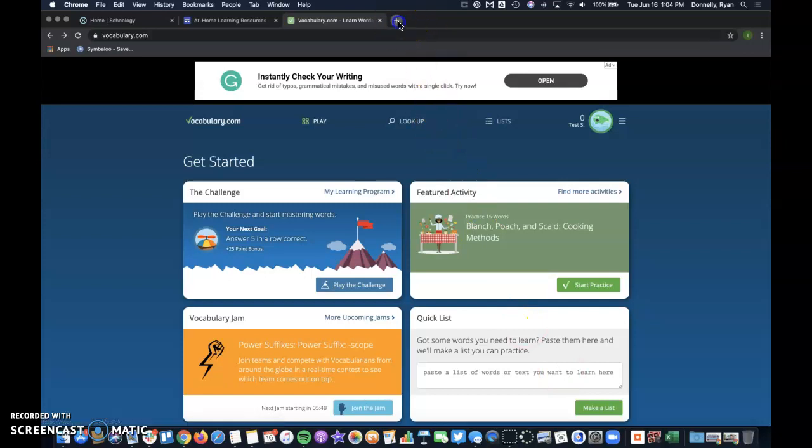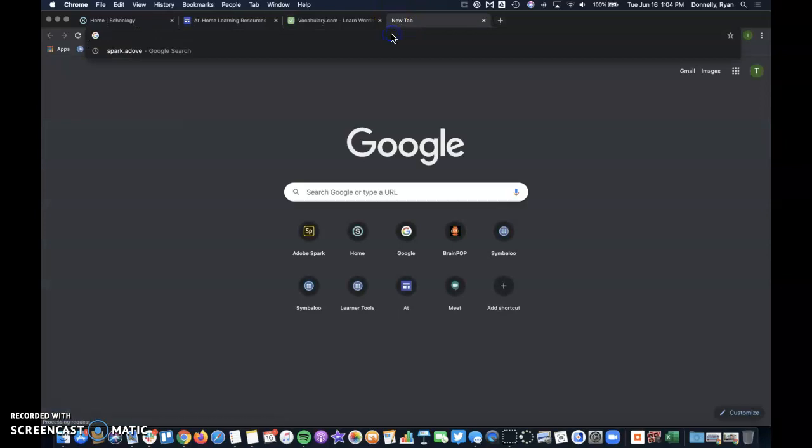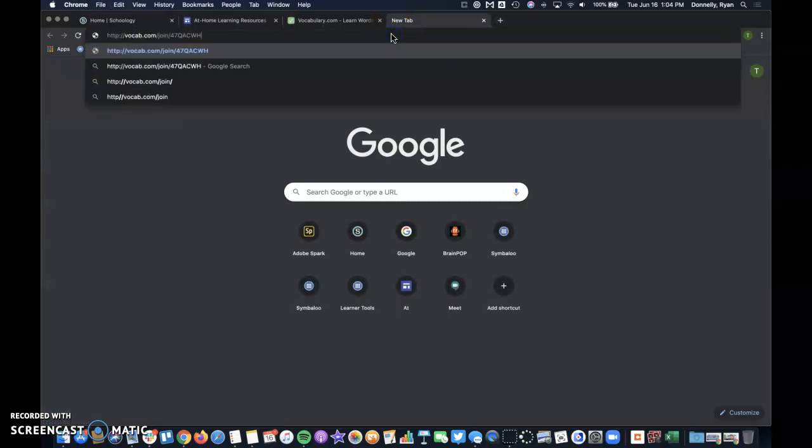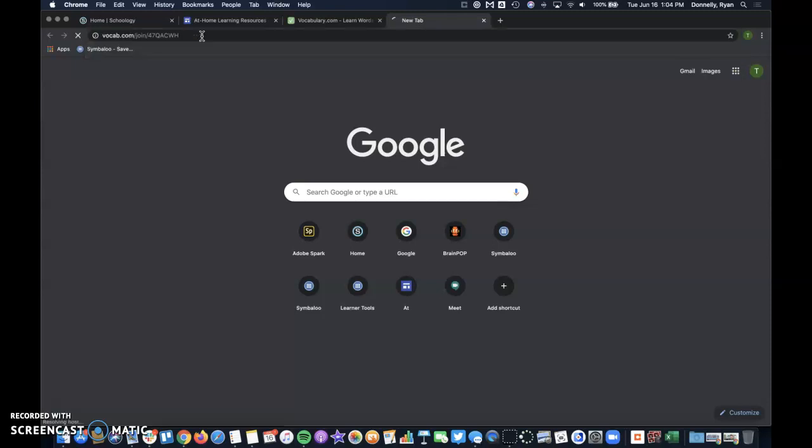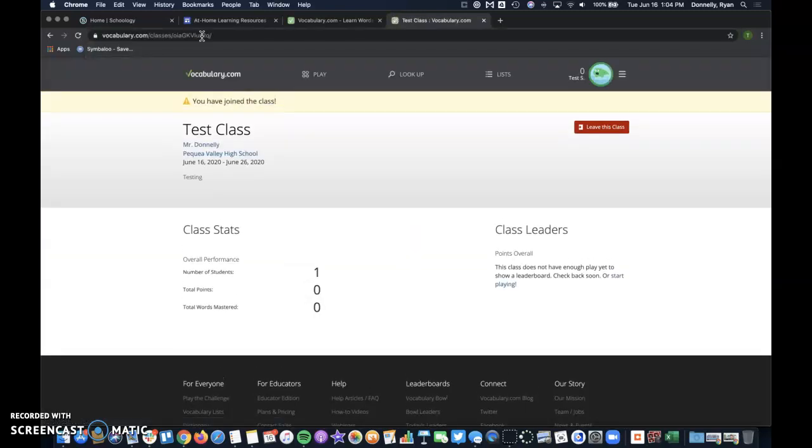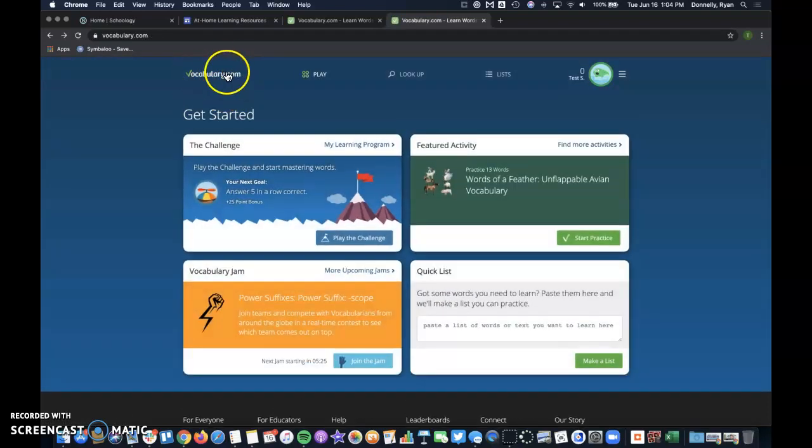The second is through a specific URL that your facilitator is going to give you. If I paste in that URL now, you'll notice there is a join as well as join code. So you could ask your facilitator for that. Once you go ahead and put that in, you've joined the class, you're in there, and now you can always use the vocab.com button here to navigate back to your dashboard, see your activities and any assignments that you've been given on vocabulary.com.